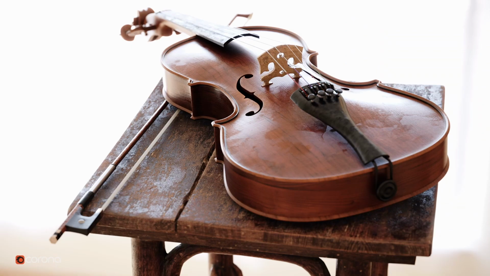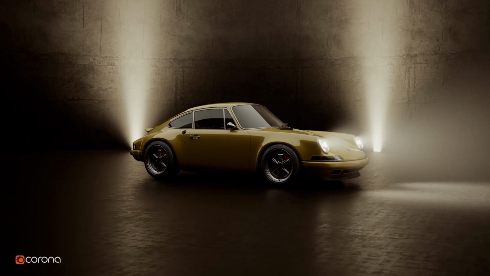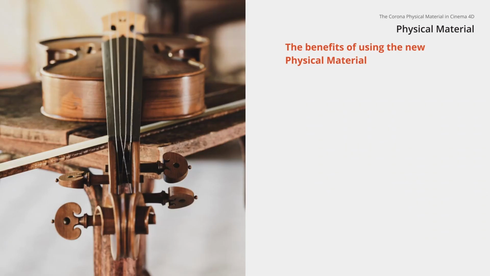Here's a couple of images that our team created as we were developing the material. And as you can see, there's just so much that you can do with the new physical material. You can really dial in those details. And what's really great about it is it's also a very versatile material, but at the same time, really easy to understand. It is based on various kinds of physical models, and so you can really expect realistic results out of it. Now, what are some of the more tangible benefits of using the new physical material?